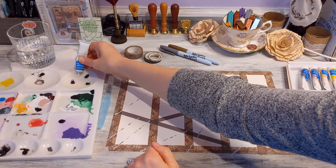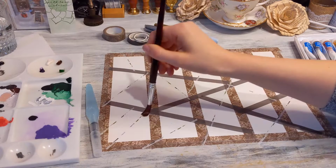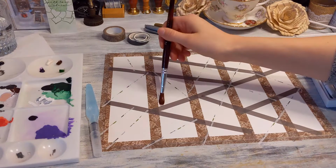So I'm not an expert, but I have done some watercolors, and this is the wet on wet technique. So I'm just wetting all of my watercolor paper first.